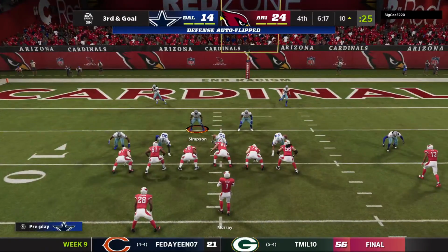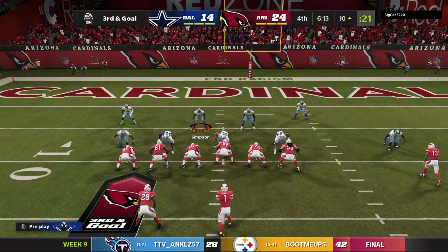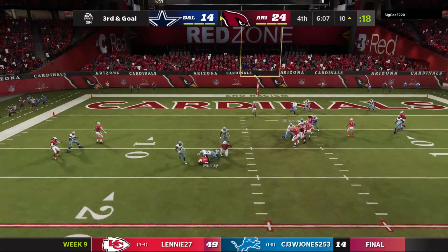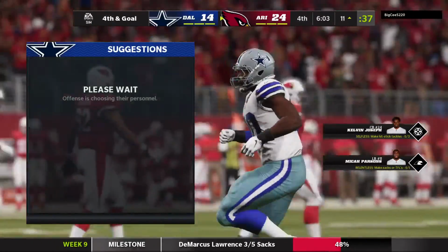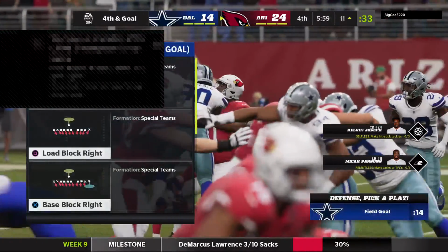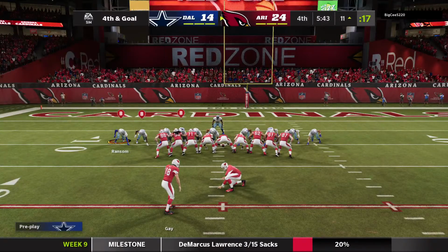Now, they'd really like to make the short field pay off. We'll see if they can, but this is 3rd and goal. At the 11-yard line. Defensive end DeMarcus Lawrence applied the heat. It seemed like he kept going through those progressions, and I thought he might dump that underneath, but he couldn't get rid of the football in time.